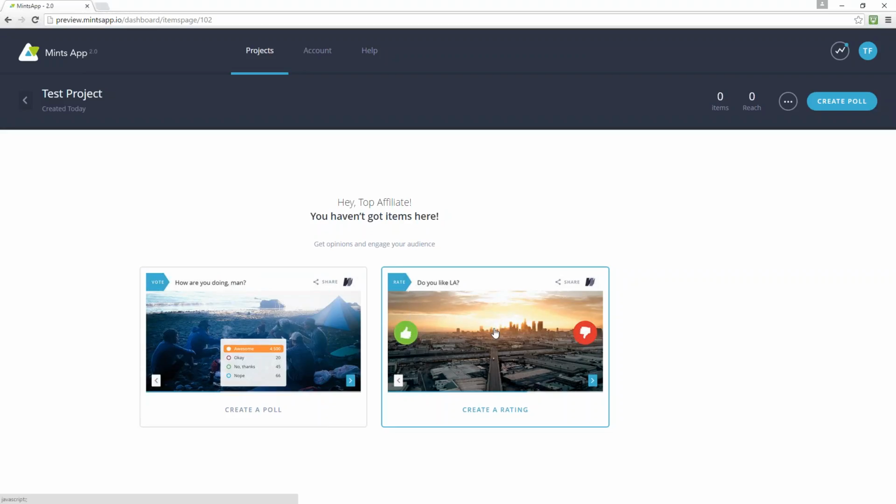That initial project creation screen, it seems as though each individual product or project can be either a group of polls or a group of ratings. So if you're working on one particular website and maybe you want to have a dedicated project for that website, if you wanted to use both polls and ratings, you may actually have to create two different projects for this. One to use your polls in and the other one to do your ratings.